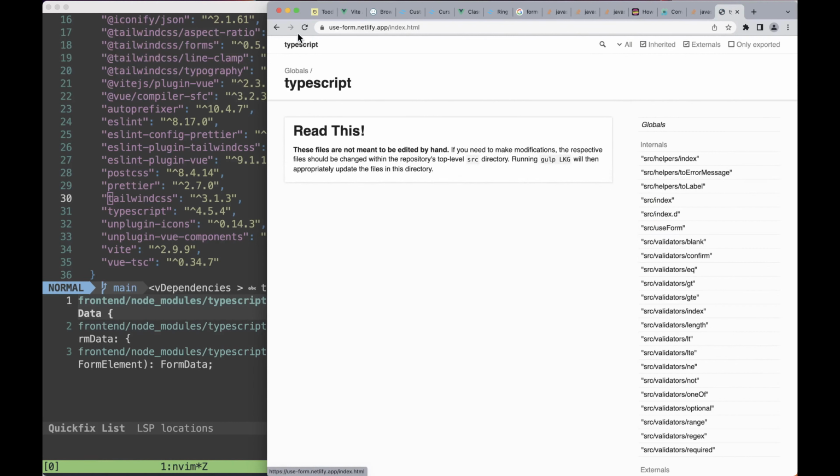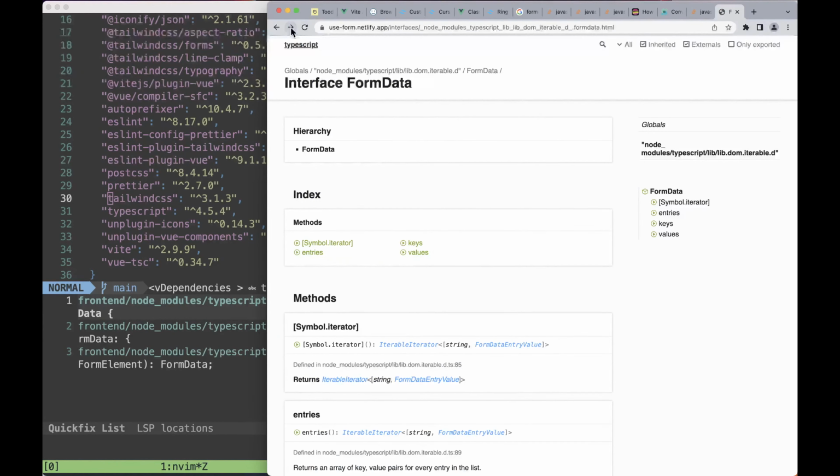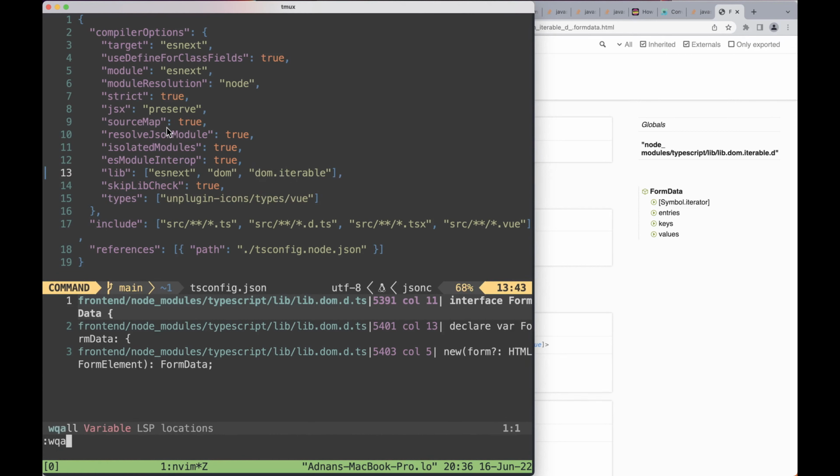It's just TypeScript, plain old TS. lib.dom.iterable. Do I have to say that? I can't imagine I have to be like dom.iterable here, but weirder things have happened.